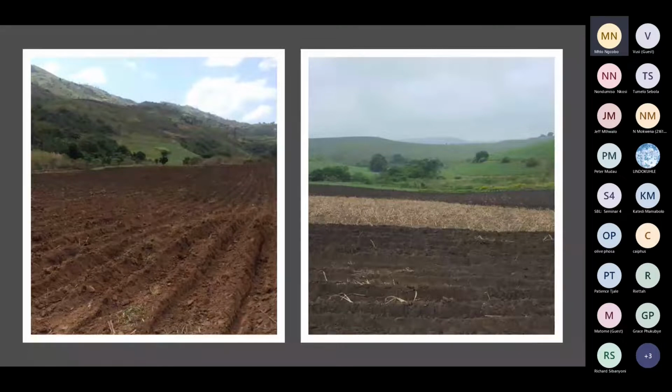When you are growing sugarcane in the Midlands, you'll have to harvest every 2 years. Meaning, if you have 100 hectares, you can only harvest 50 hectares per year, so that you always have something every year. You can't plant up 100 hectares in 1 year, because it means every 2 years you'll be harvesting, and then there will be a year where you have no source of income. So it's better to actually split the two, and then you harvest 50 hectares this year, you harvest 50 hectares the following year, so that you have income at least each and every year.